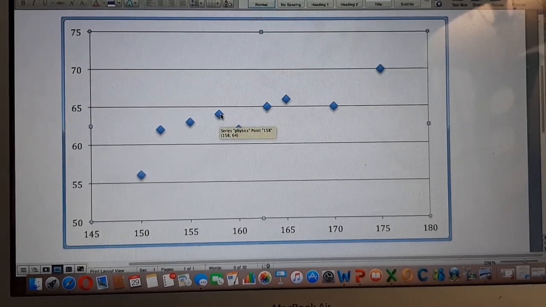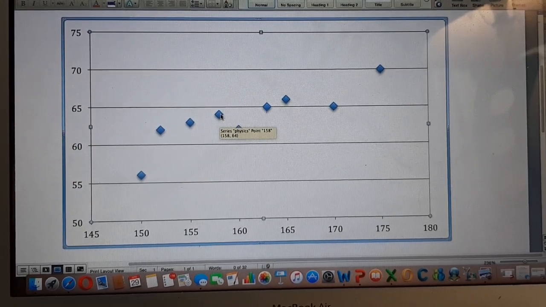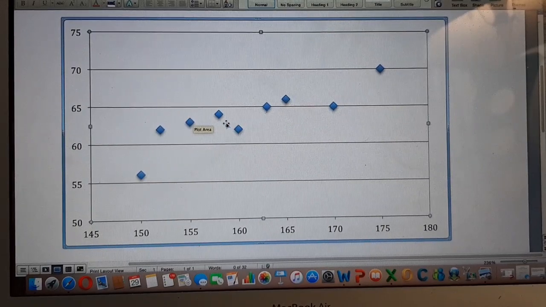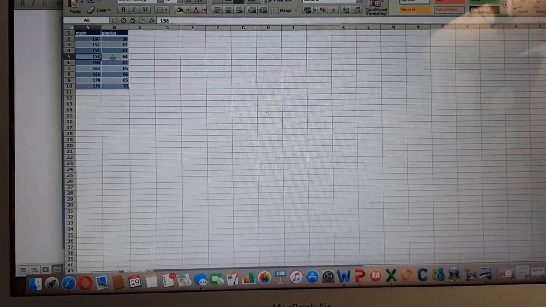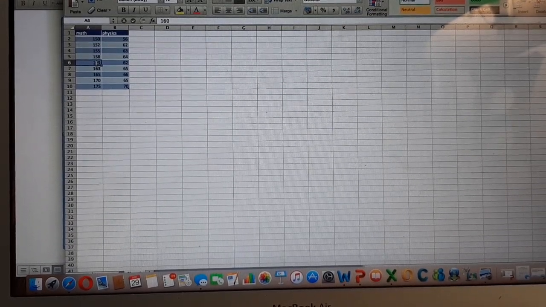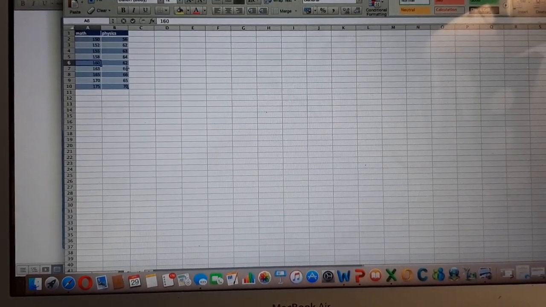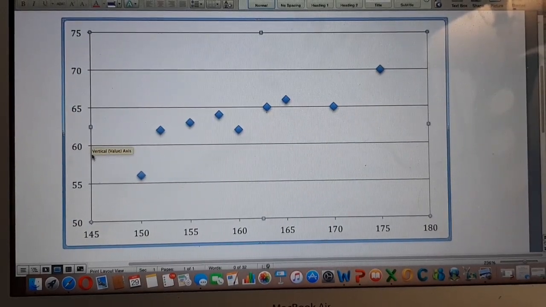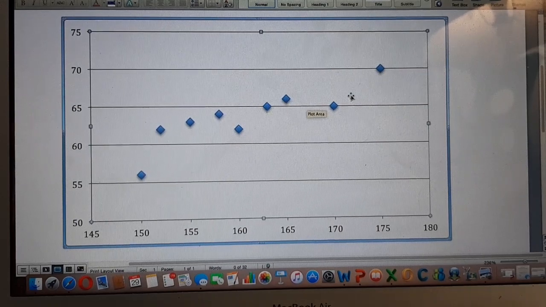Similarly, you can plot this point where marks for maths are 158, on the x-axis, and marks for physics are 64, on the y-axis. This is a simple graph plotting like you do in other graphs. In this way you can plot all these points using your data: marks in maths on the x-axis, this one, while marks in physics are on the y-axis, this one. So you have plotted all your points. Now these points are scattered. Now this is a scatter diagram.